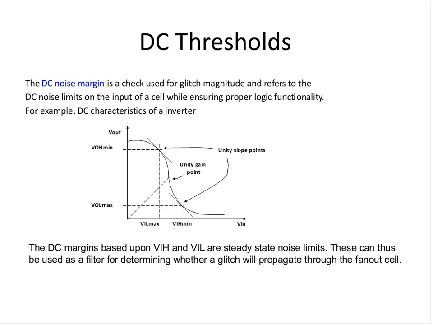The non-linear delay model is only for delay, not for noise. The more popular model now is CCS, the constant current source model. The constant current source model supports all three things: it supports delay, it supports power, it supports noise. So if you are reading a CCS enabled library, then the noise data is already present there, the noise thresholds are present there, the current waveforms are there. So after reading this library, PrimeTime can easily do noise analysis for you.